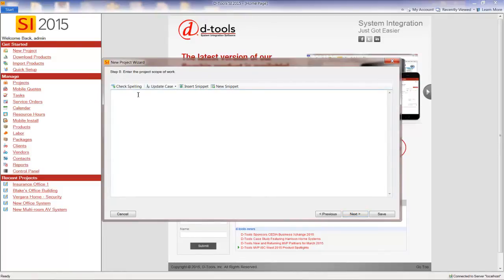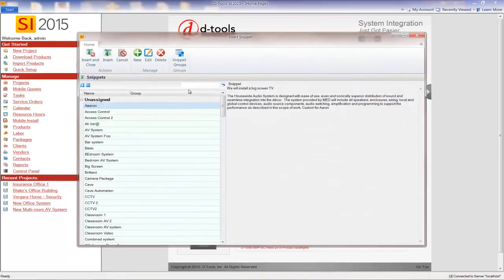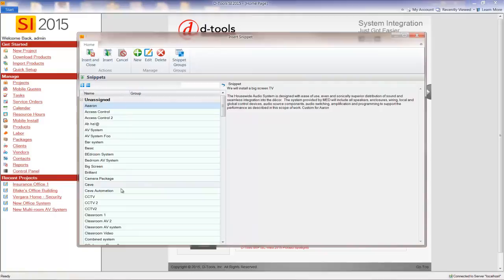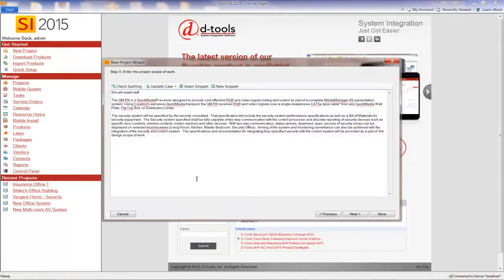Scope of work, of course, is going to help us outline what we need to do for the customer. I can either type something in, or we have a feature where you can insert what we call snippets. And snippets are pieces of information that you can use to speed things along. So we could go ahead and copy and paste different copy. We could save it as different systems. And as we insert these snippets, I'm building my scope of work. I can use this over and over again so that whenever we're doing our project, we know that everyone in the company is using the same type of information, so everything looks like it's coming from the same company.